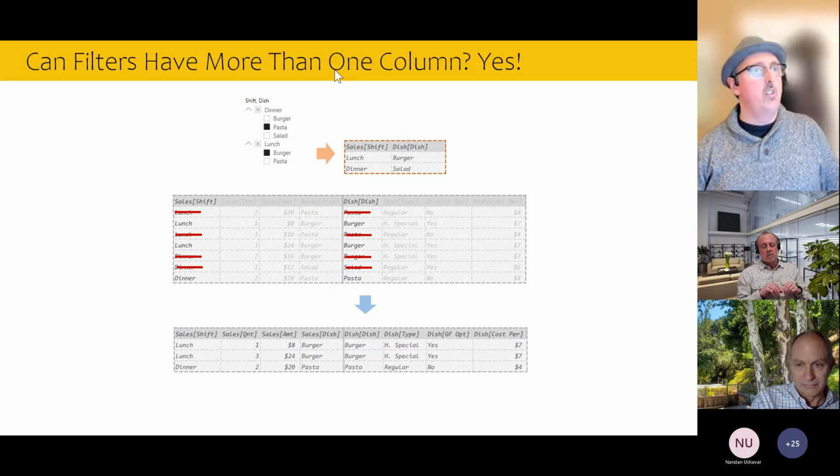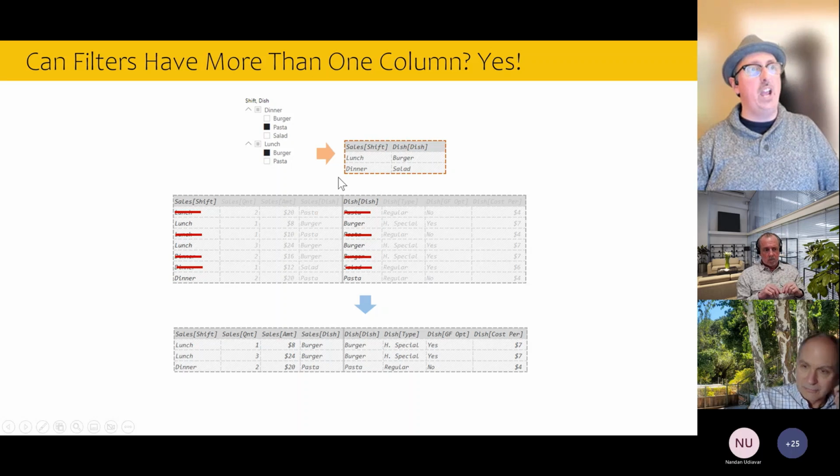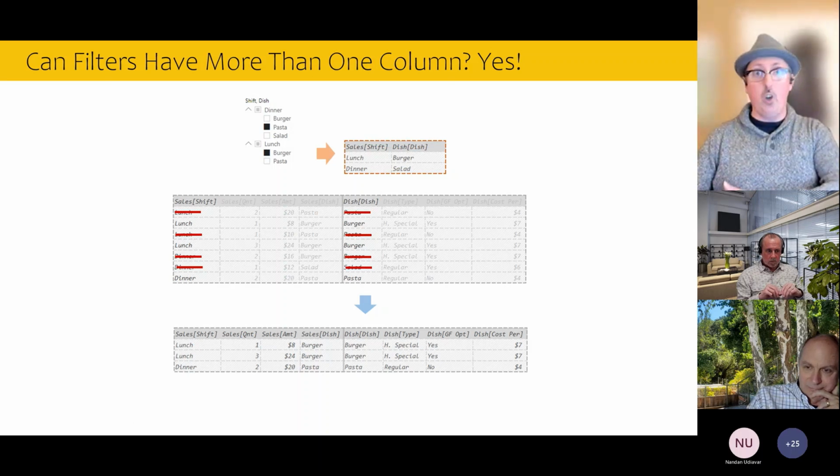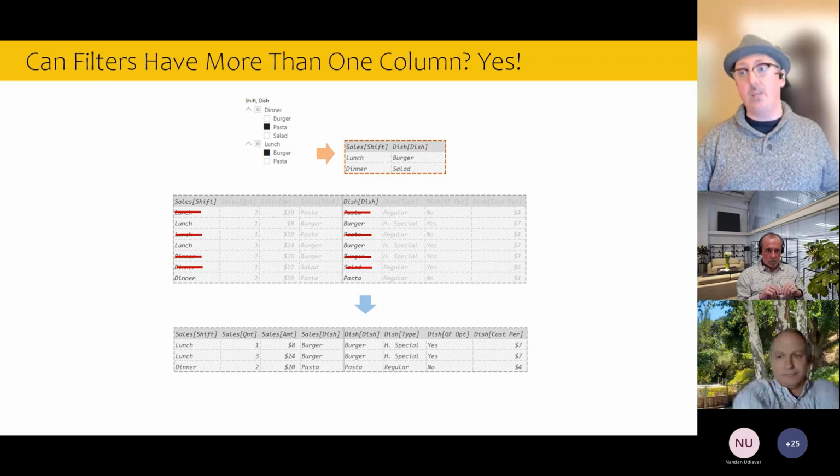However, you have to work pretty hard to get behavior that is not exactly the same as it matches on the fully qualified column names. You could do it if you go look at the Italians' book. They'll show you an example of it, and you look at it and you say, I would never do that, and you're right. You would never, ever do that, but it is technically possible.